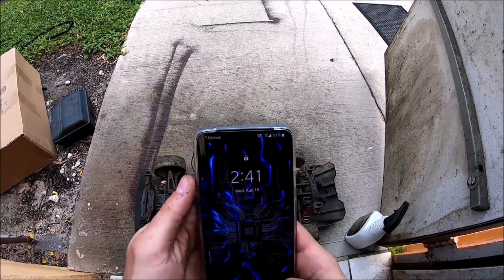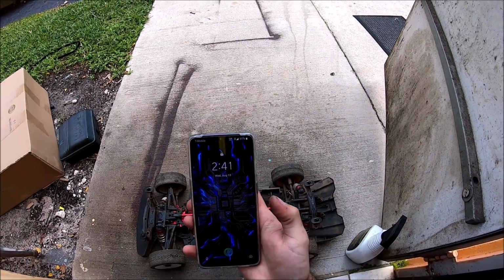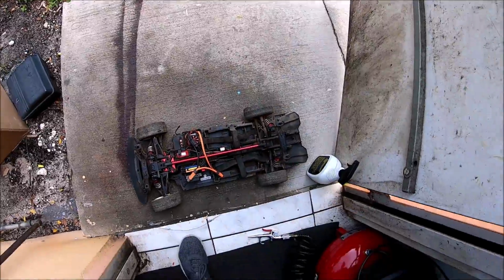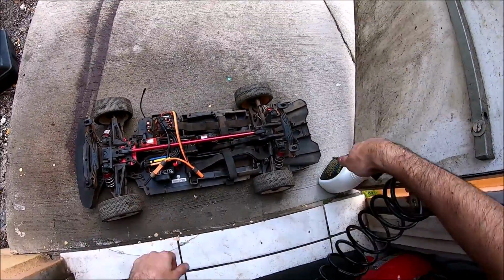All right, so here we go. It's 2:41, so by 2:51 this thing's gonna be clean or less. So that's the time that we got to beat. We got to beat 10 minutes. Here we go.